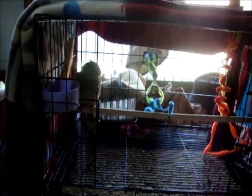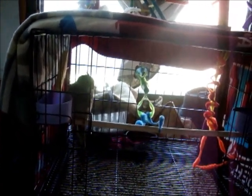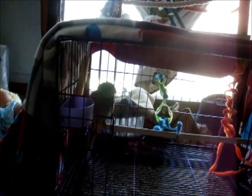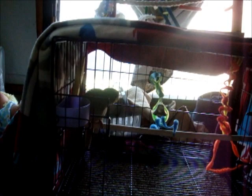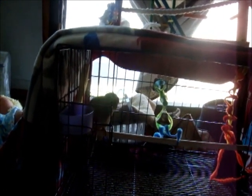Next day, I had him in my room and I was just working with him and suddenly I got the urge to bring him all the way out and he did really good and I was like, good boy. Then I was talking to him slowly and all of a sudden I stand up with the bird on my finger and I walk around my room. That bird did amazing. I even took him to the living room. I was showing him off in the kitchen. I was showing him off to my brother who was in his room next door. And he did amazing.